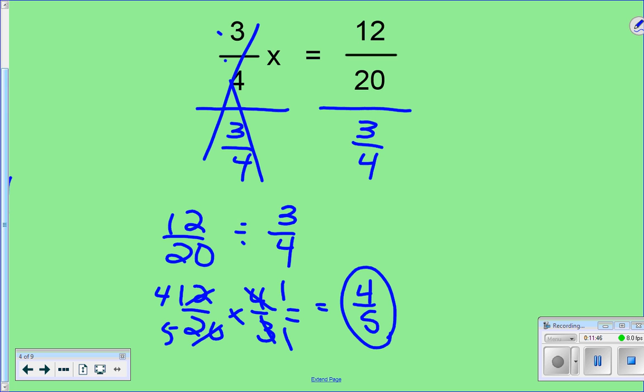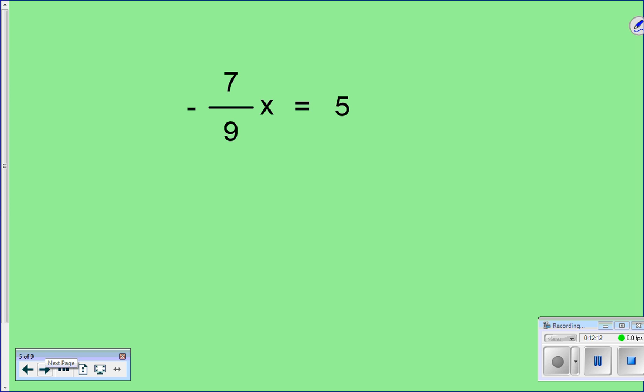The X. You know what? That's what X is. X equals 4 fifths. My bad. My bad. I know. I got to remember that, right? So if I put 4 fifths in there. Actually, it would make sense. Because, you know, with multiplication, you just go across. So if I put 4 fifths back in there. I know 3 times 4 is 12. 4 times 5 is 20. So we're good to go. Yep. That's a good way to check it. Okay. Let's try this one. You try this one yourself.